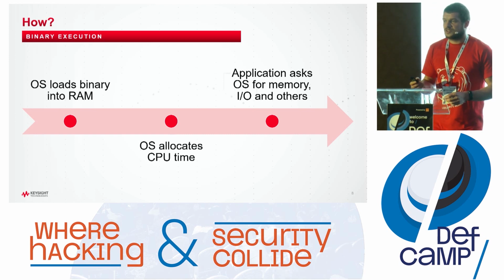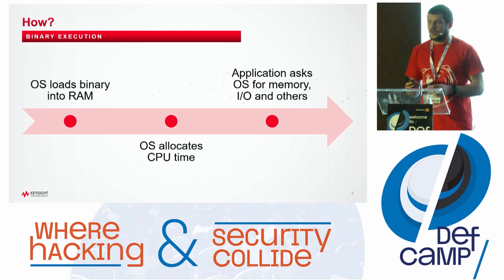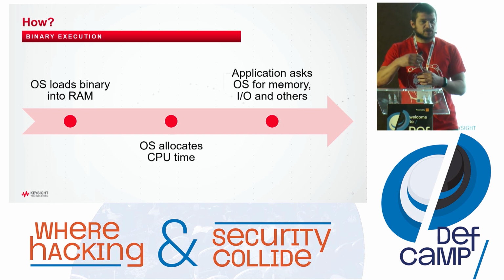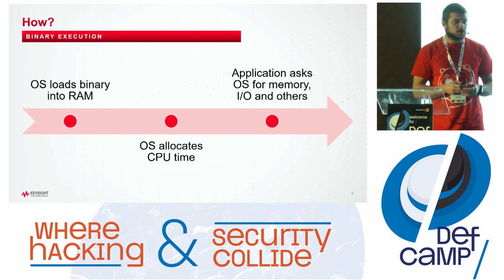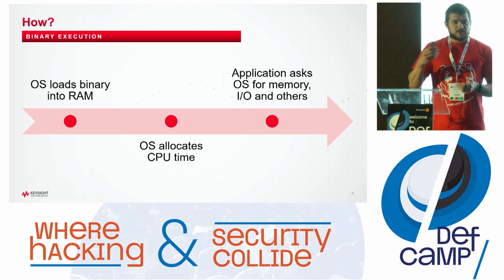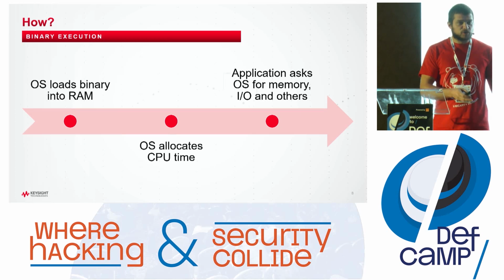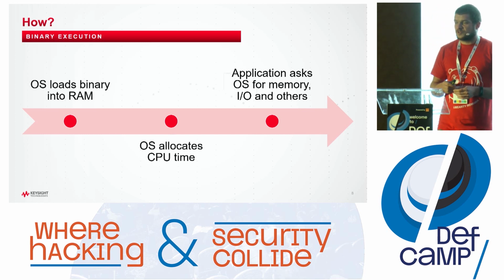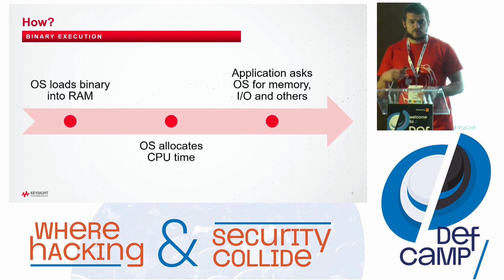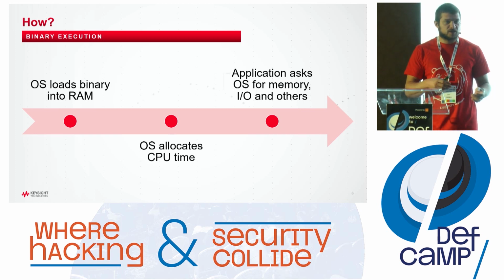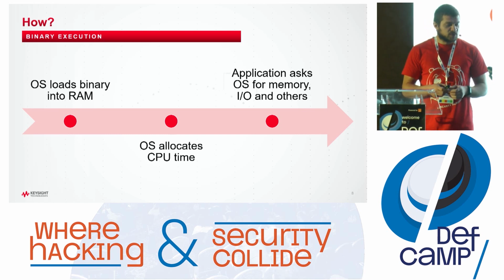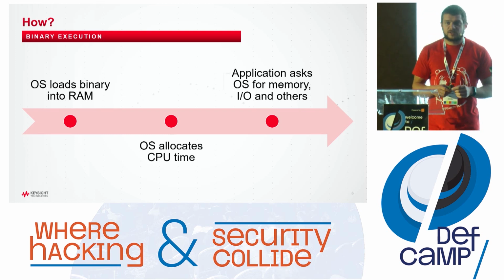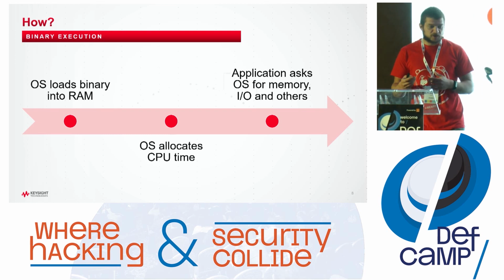The operating system, when executing a binary, does a lot more work behind the scenes than we are aware of. Basically, it loads it into RAM. It would allocate CPU time, which we don't have to worry about when doing emulation. The CPU would execute instructions, and that's the part that Unicorn does for us. And then the application is going from time to time to ask for different services from the operating system, like asking for more memory, asking for writing to a file, reading from a file, and stuff like that. So the middle part, Unicorn helps us with, but parts 1 and 3, the ones on the left and right, we have to do them on our own.